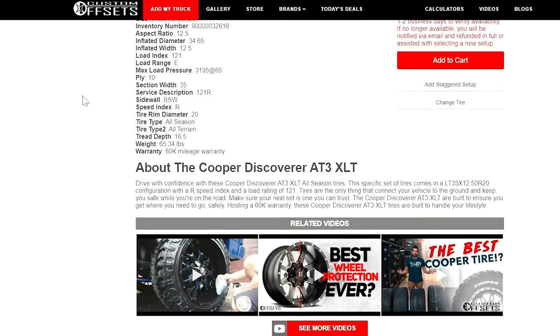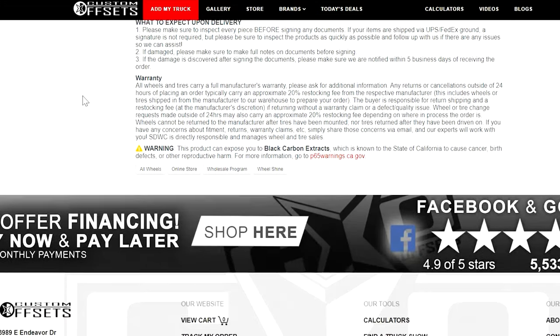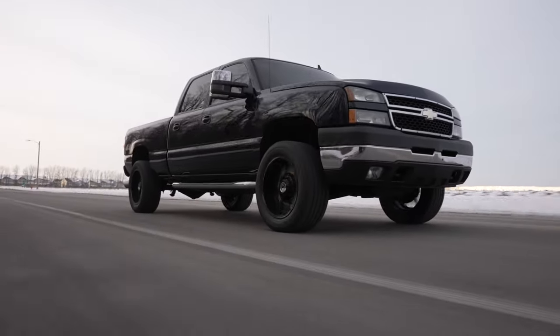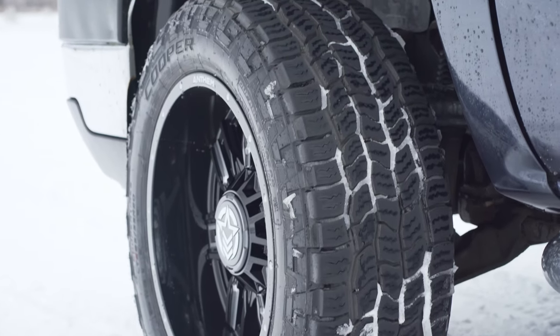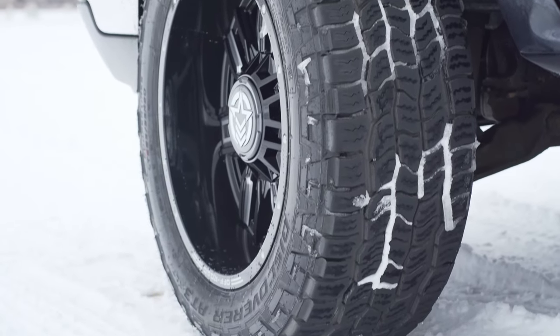A set of 35, 12 and a half R20s will set you back about $1,400 to $1,500, so they're kind of in that sweet spot when it comes to all-terrain tires. We're going to look at this tire objectively through a daily driver type situation — not off-road performance, not mud and snow handling specifically. Simply, is this tire a good all-terrain, all-season daily driver? It's designed by Cooper to haul heavy loads and withstand constant assault from both dirt and gravel — a fancy way of saying it's an all-terrain tire.